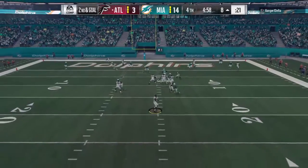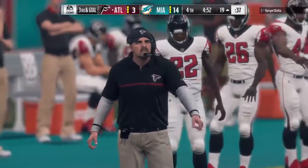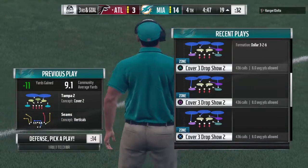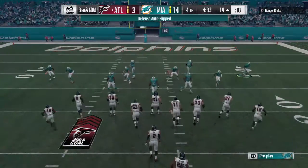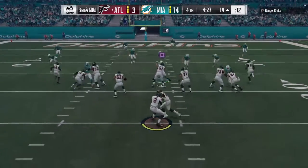Throwing again, Ryan. The Dolphins get there this time, and they bring him down. Cameron Wake in there to pick up his second sack now of the afternoon. Second goal, last thing you need to do is get pushed backwards to take a sack. But he couldn't find anywhere to go with the football. Had to eat it and ended up on the ground. So the sack pushes him back, and now 3rd and long for Ryan and the Falcons.